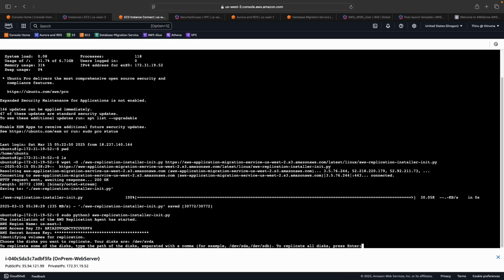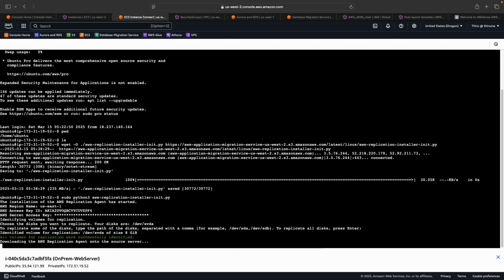To replicate all the disks, I'm going to press enter. So now it is downloading the AWS replication agent onto the source server. It's going to take some time, and I'm going to pause the video and come back once the installation is completed.